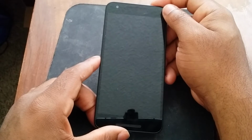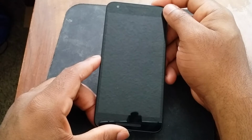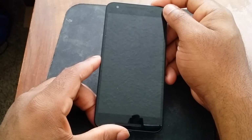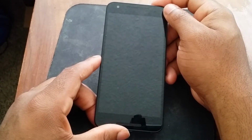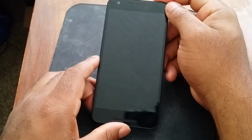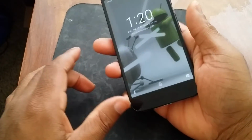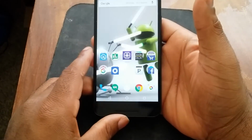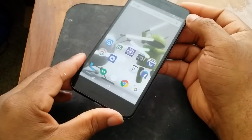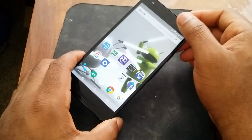And with the UK and European models, along with those bands, they also get band 38, which is 2600, band 40, which is 2300, and band 41, which is 2500. So that being said, if you pick this guy up, it should work on any carrier. You just want to make sure that the particular carrier you're using supports those bands.